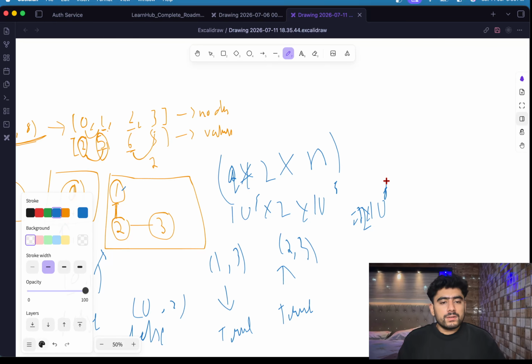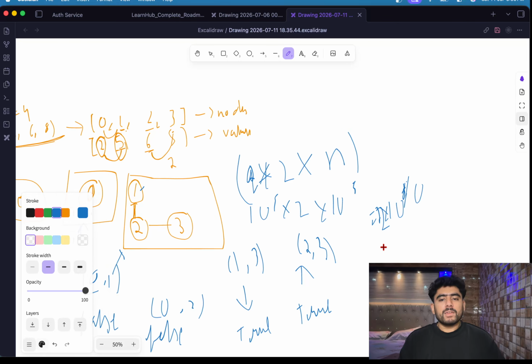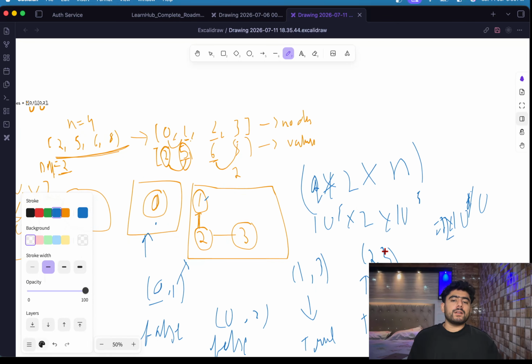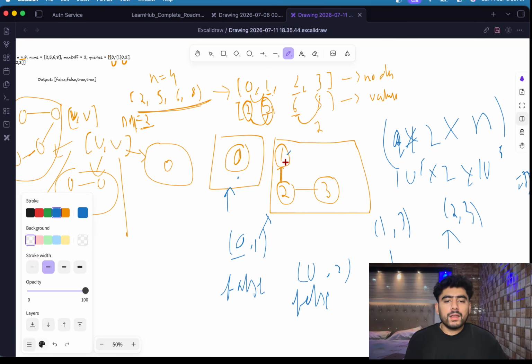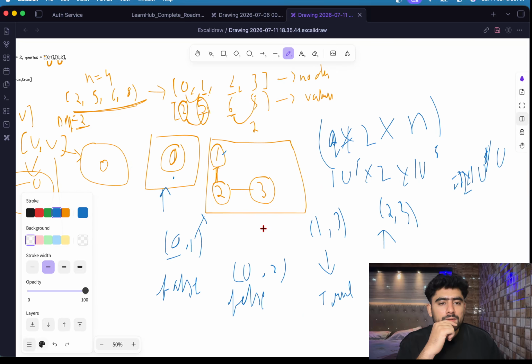So yeah, so it's like 2 into 10 raised to the power 10, sorry. So we have to do something better to solve this. If we make this component, can we solve this query in constant time, or in log n? If we can solve this in log n, then this Q into 2 becomes log n. So n into log n will work. So can we do this?